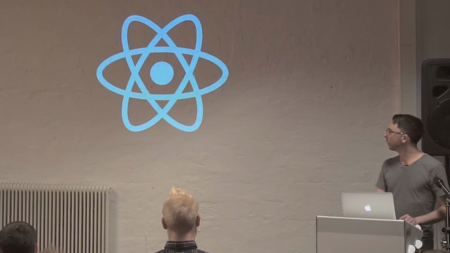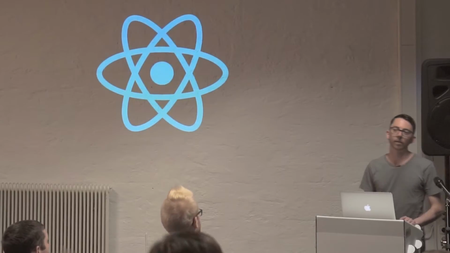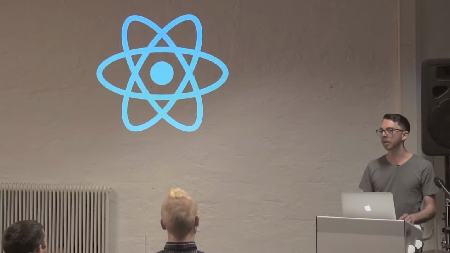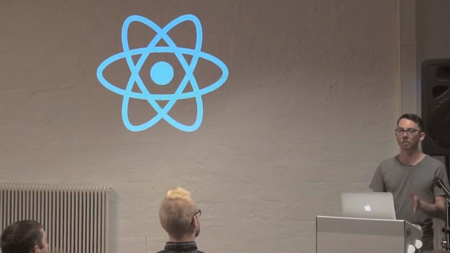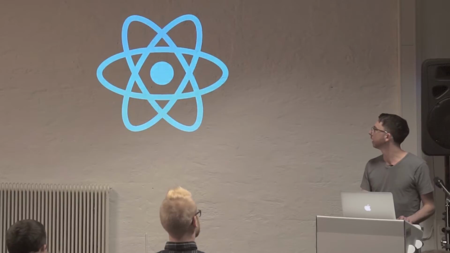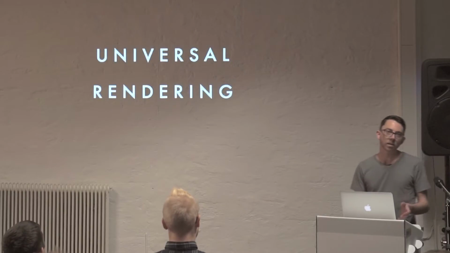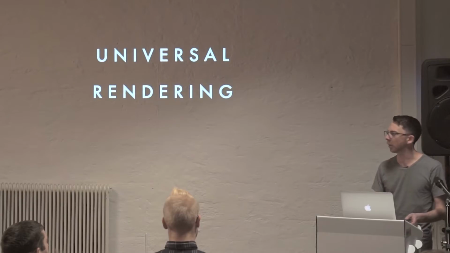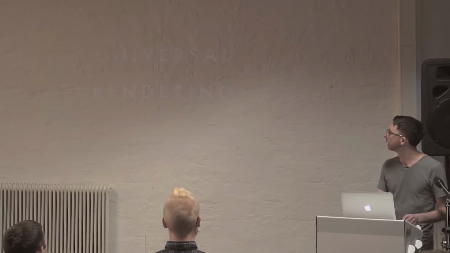So, as I'm sure you know or could guess, I'm a big fan of React for a lot of reasons. There's a lot of things to love about React, but there's one reason in particular that got me into it in the first place, and that is the fact that React does universal rendering. The fact that we can take our app and render on the server was a massive deal for me.